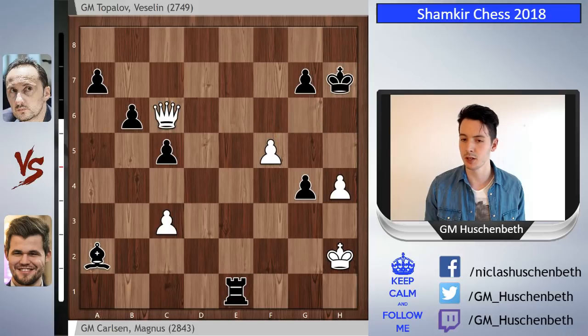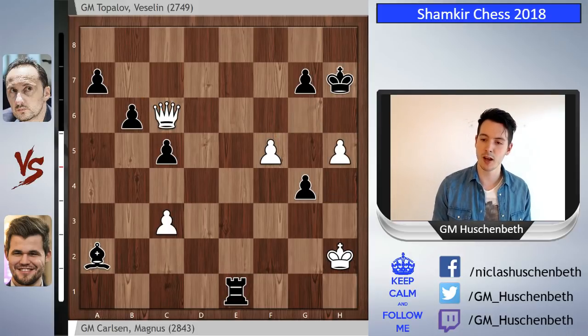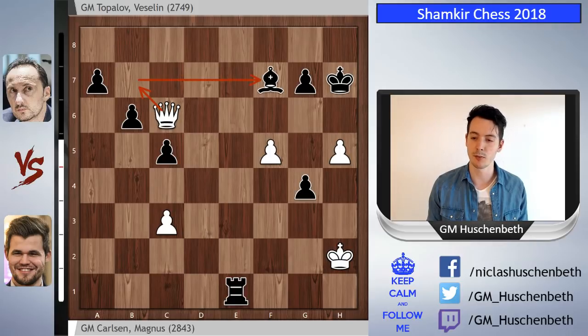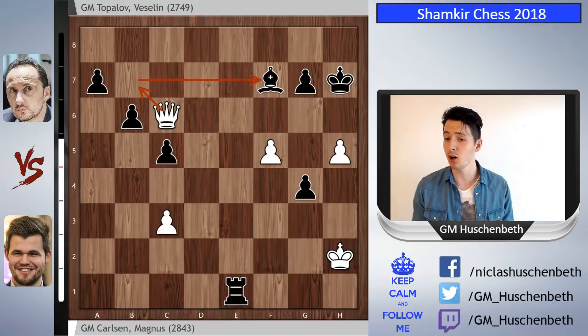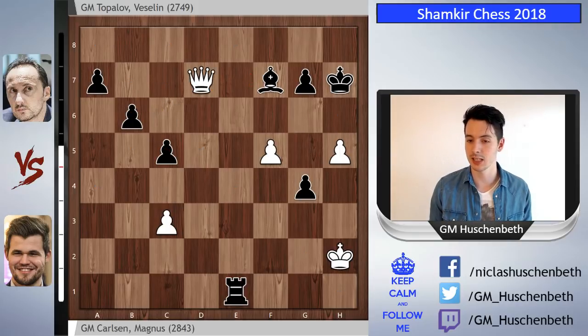Another good move here would have been to go queen b7, because after h5 black could bring his bishop back on f7. The bishop defends nicely on f7. If you go queen b7 first, then obviously this isn't possible. And here already the win becomes pretty tricky. Carlsen actually had to find queen d7 here, which is not an easy move to make.